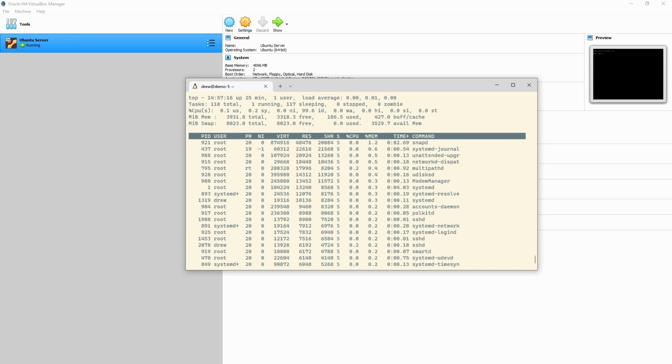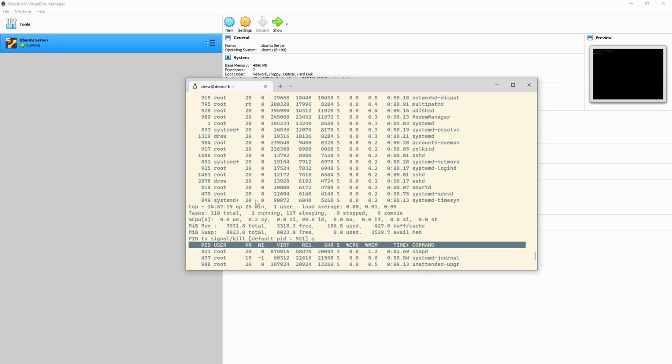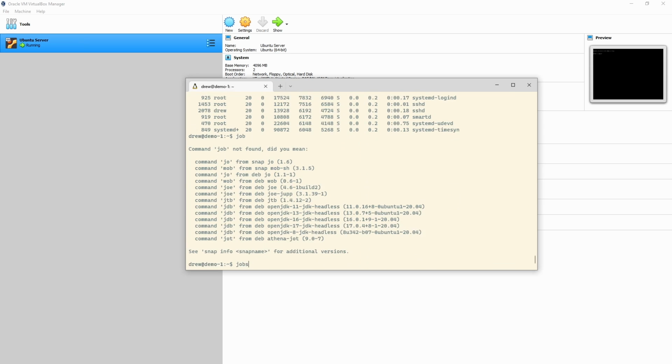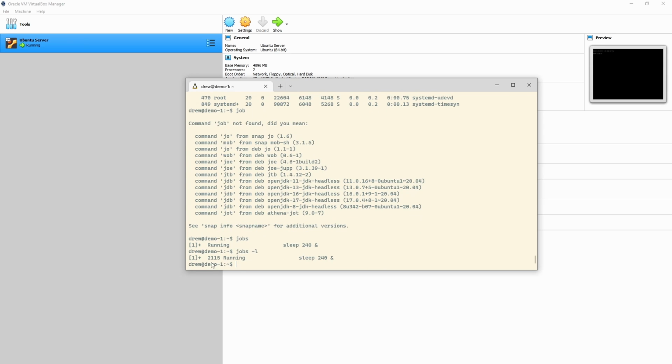One of those things is you can kill a process. So if you do K, it will then ask you for a process ID. Now, I don't know the number of my sleep. I didn't pay attention to the number as I entered top, but if I just quit out, so Control C, and scroll up a little bit, maybe I'll see, no, what about jobs? Okay, so if I do jobs -l, 2115. Okay, so let's go back into top.